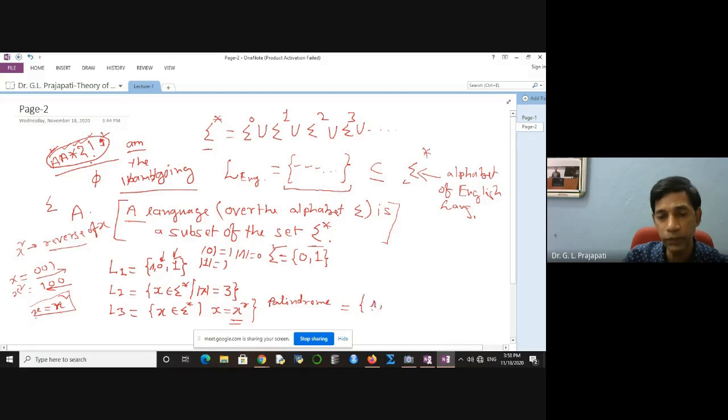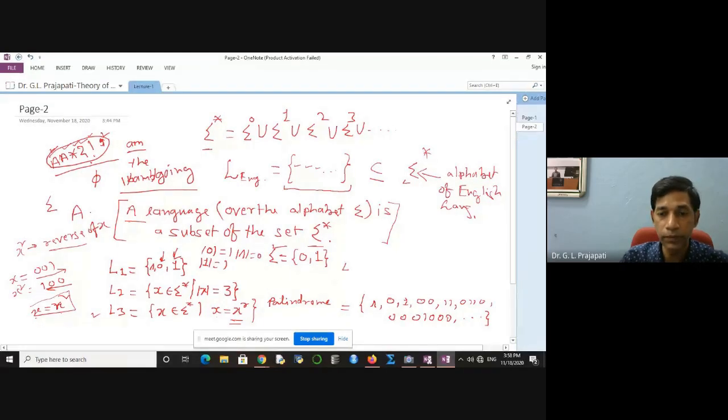See, this is also a language of palindromes because reading left to right or right to left remains the same. This also satisfies this condition, and this also satisfies this condition. 0, 1, 1, 0 also satisfies the condition, reading from left to right or right to left. Okay. So 0, 0, 0, 1, 0, 0, 0. This is also a valid sentence. So this kind of sentences are there in this language. So you can say this is the L3.